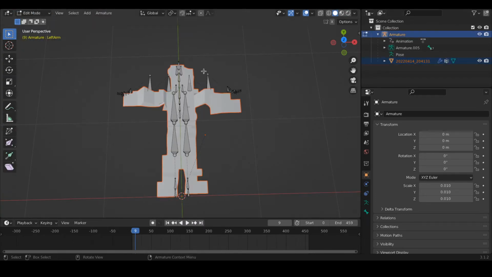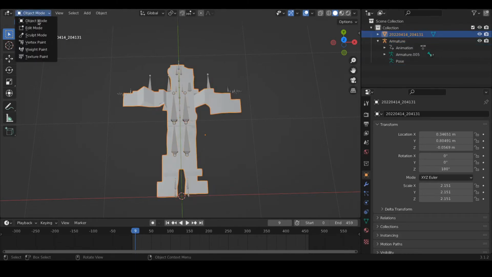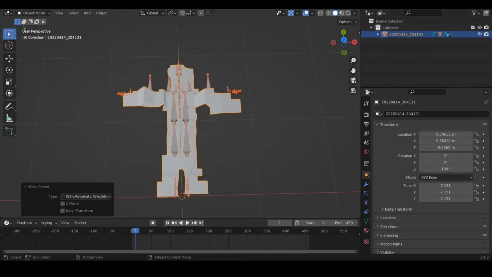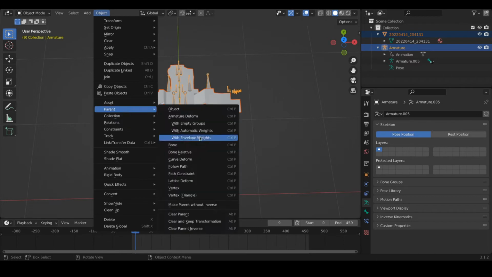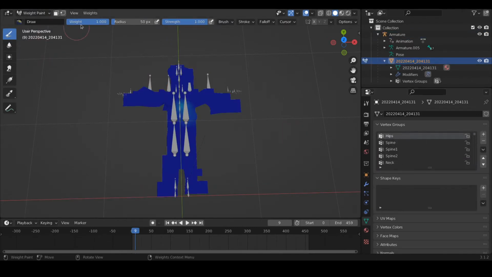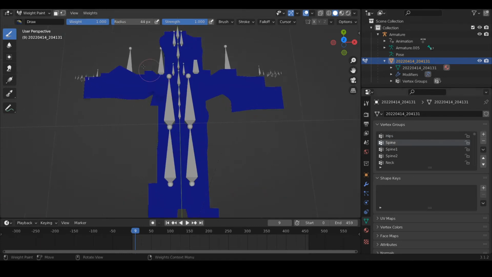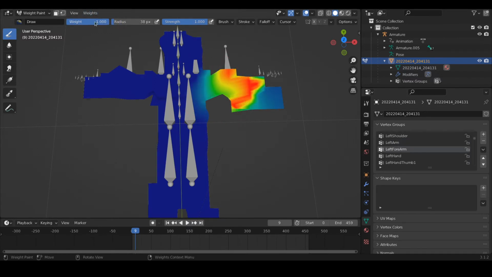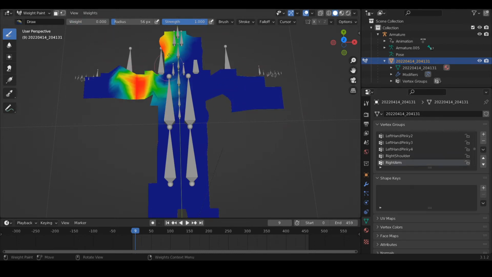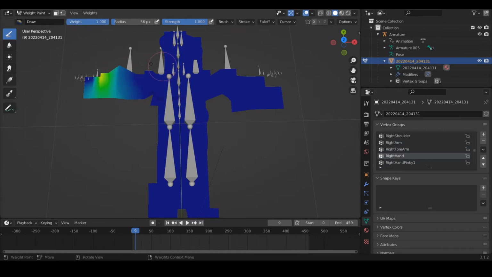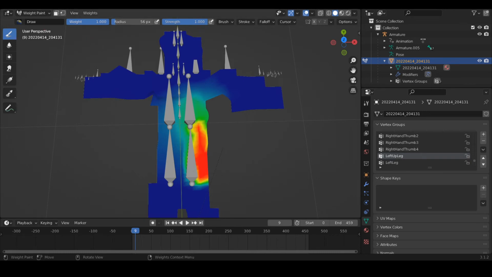When you're doing this with a plane, you tend to have really poor automatic weights, so you have to redraw some of those weights. If you click on your plane and then go to Weight Paint in your mode dropdown, you will have something that allows you to draw the weights of different parts. In particular, the shoulders, hips and legs tend to be very messed up when you're using a plane instead of an actual 3D model. So you have to repaint these so that it looks a lot better. You just repaint the different parts of the body the way that you'd expect them to be. Once you've done all the repainting, you can export this model to GLTF, and you want to embed everything so that it has everything there. And that's about the whole of it.